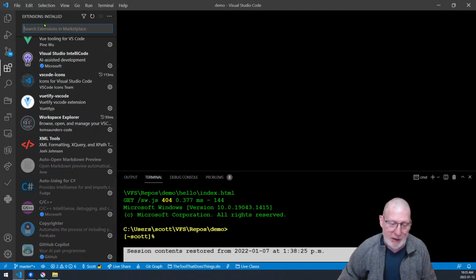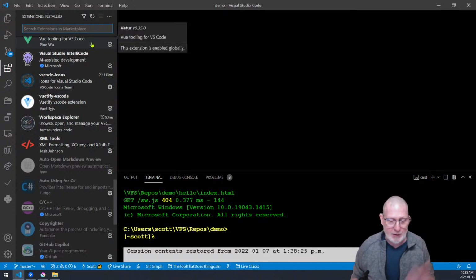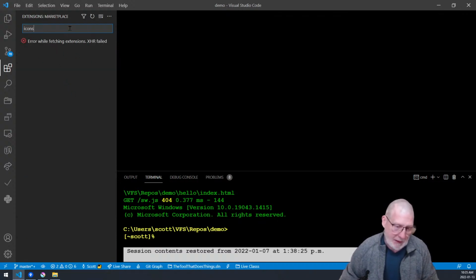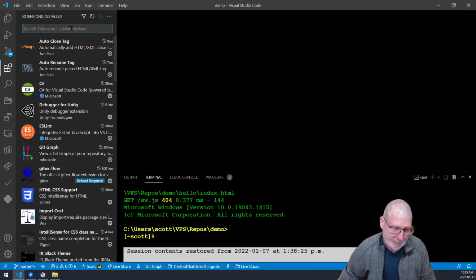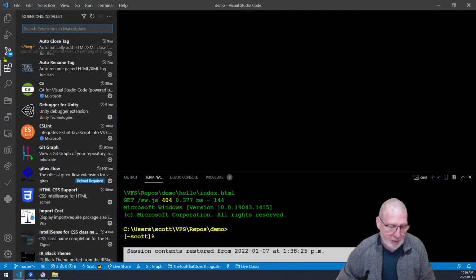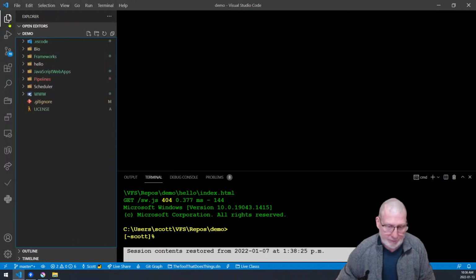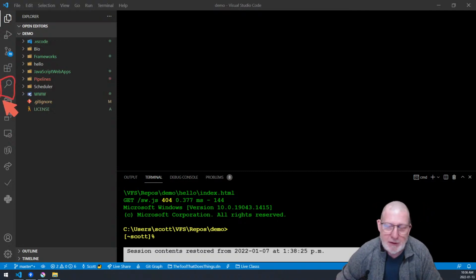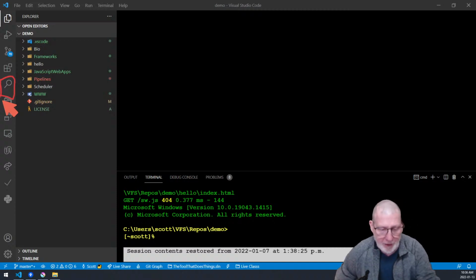There's an entire library. You can search for extensions. So if you want something that does like cool icons, you can just search for icons. And look at that. It'll go look for them. So there's an entire marketplace you can search for extensions there. The little spyglass is a search tool. And it's a very powerful search tool. You notice I have my demo folder open and all of the folders beneath it.